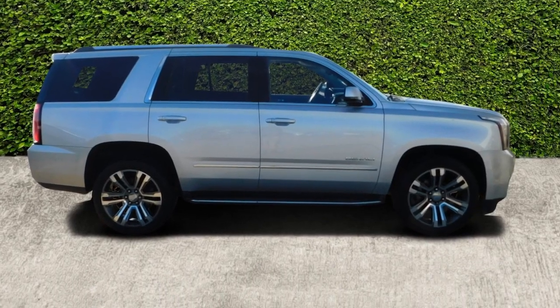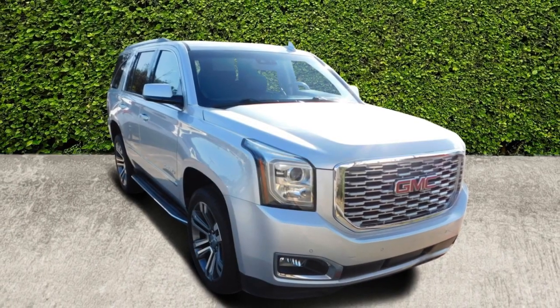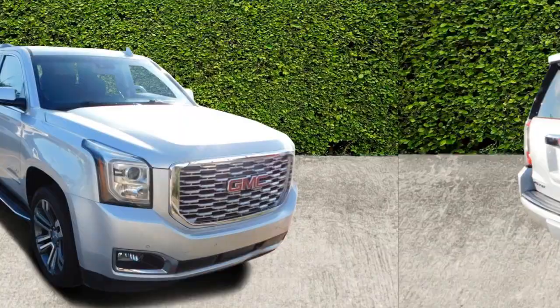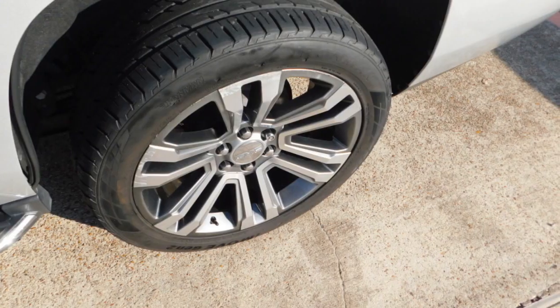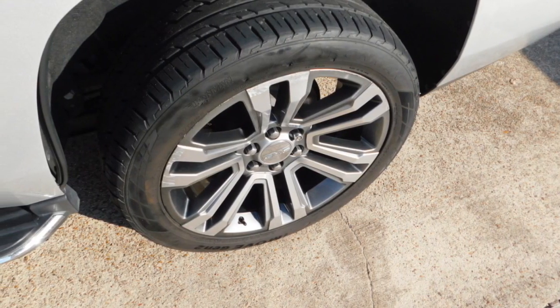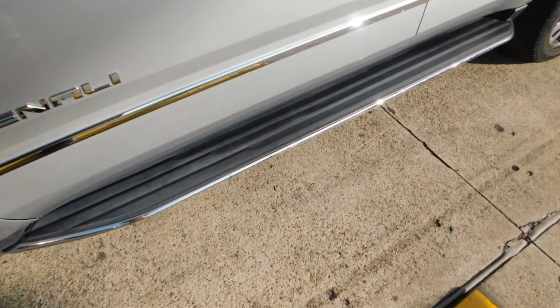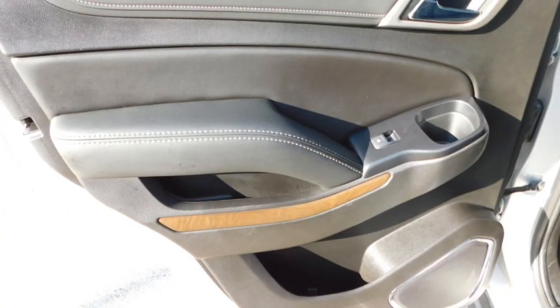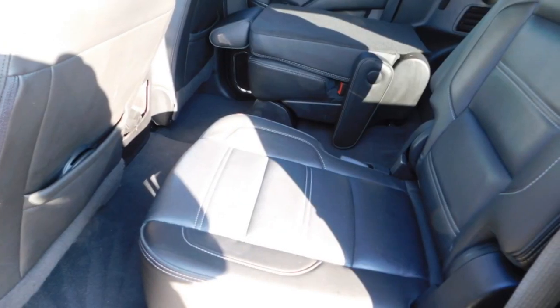Here are some of this vehicle's great options: towing package, running boards, heated side mirrors, daytime running lights, remote keyless entry, fog lights, mirror memory, headlights auto off, remote trunk release, traction control. If affordable style and reliability are what you're looking for, this vehicle couldn't be more perfect. Drive it today.